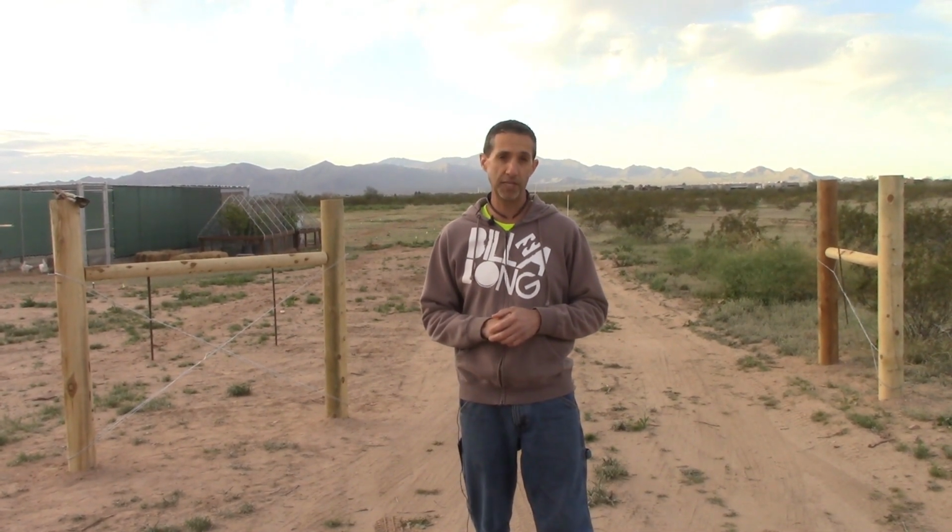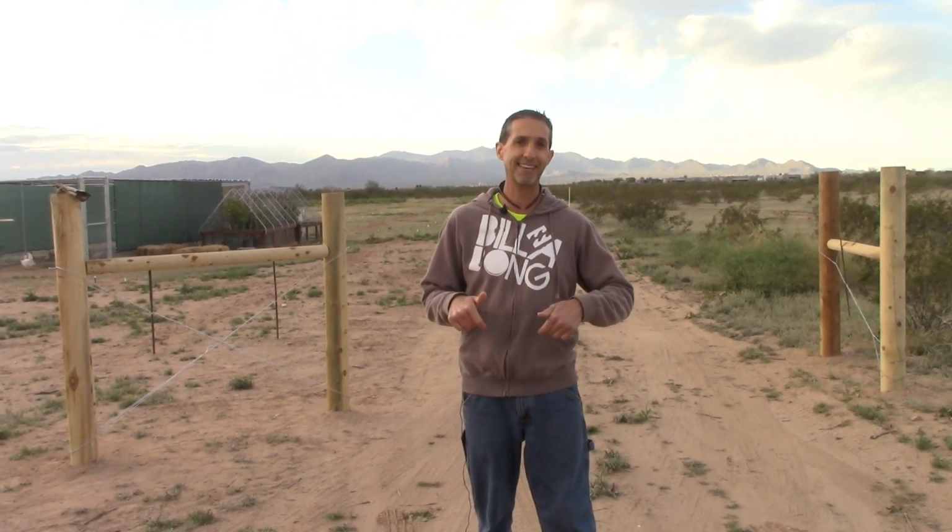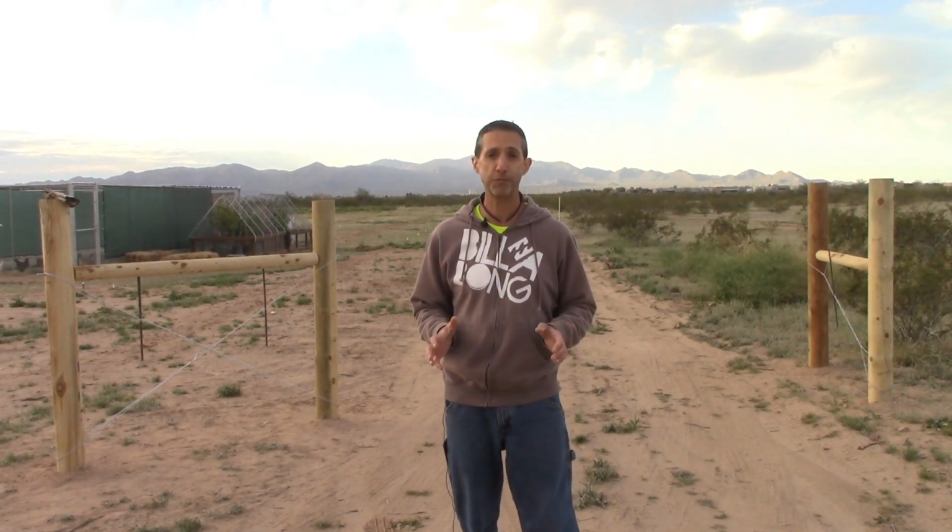Now, if you've been following along, we've been covering how we're going to get the farm fenced so we can keep cattle from getting inside the farm and getting to all of our planting and growing areas. So what we're doing today is we're actually going to be installing the barbed wire fencing on our H braces.